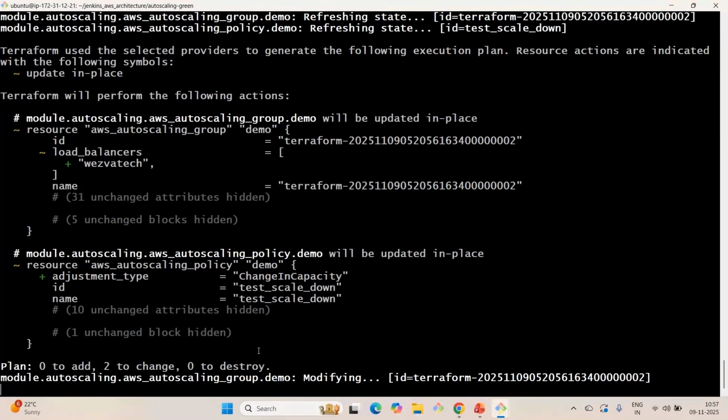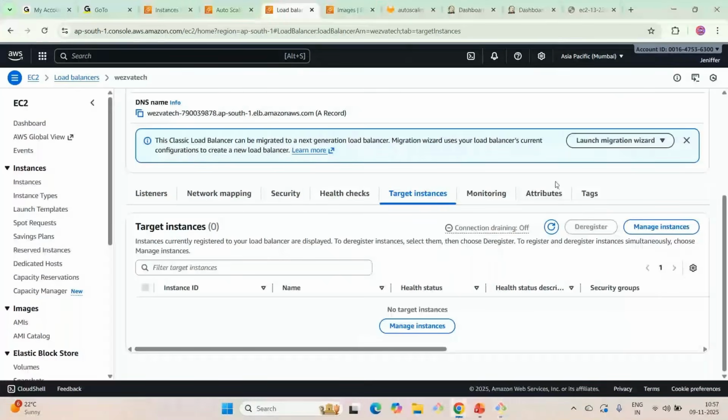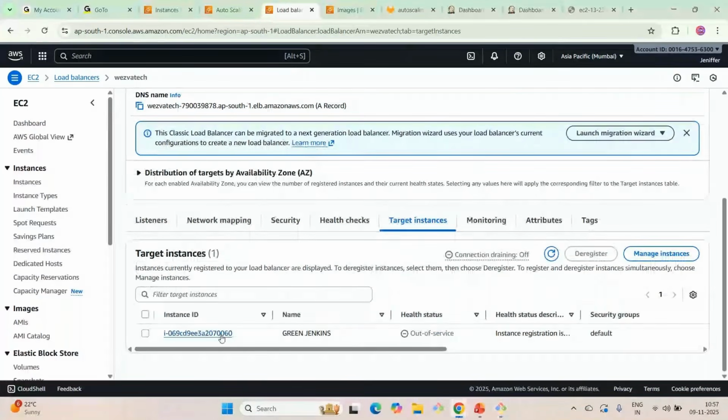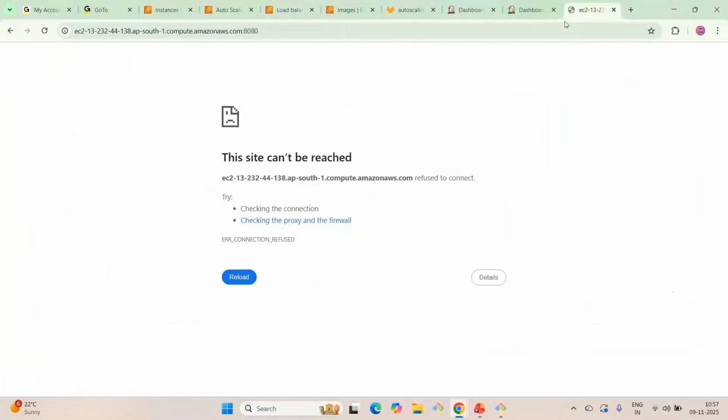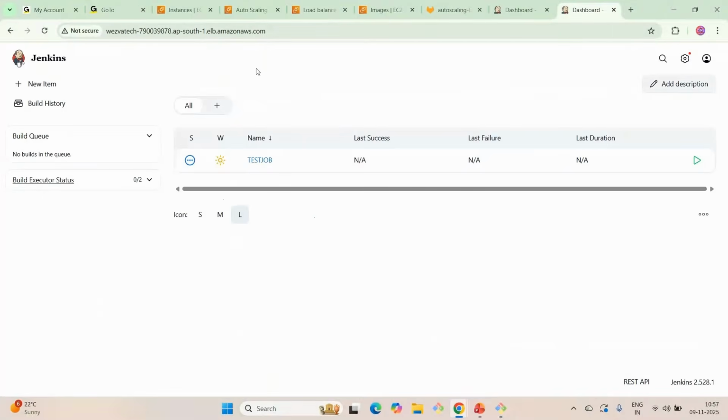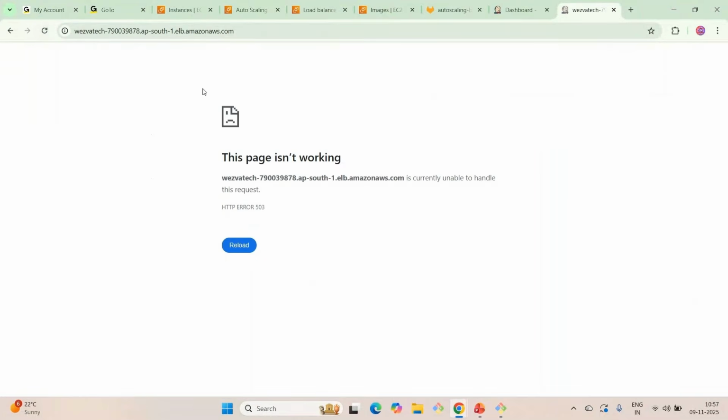All right. So now if you go and refresh, you should see the new machine. So this is the new machine, green. But we know that this is not working fine. So what will happen now? Go back to your load balancer, okay, and refresh the load balancer. You are not able to access it. Why? The traffic has been switched from the older blue version to the new version. Because of that, it is not working.